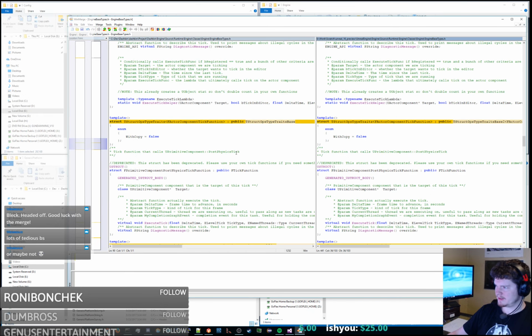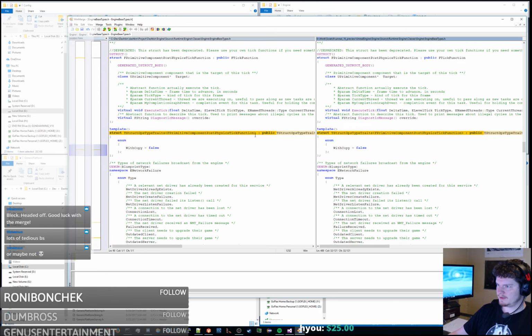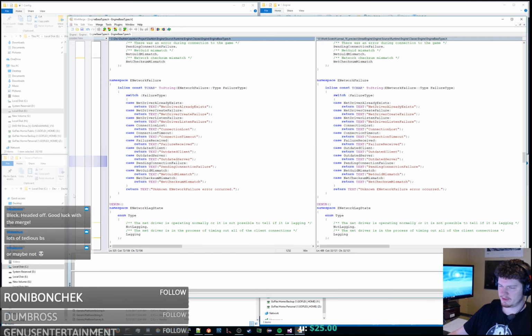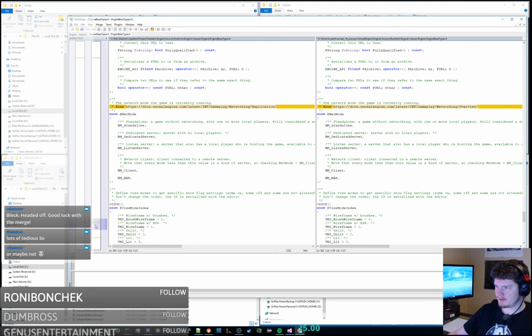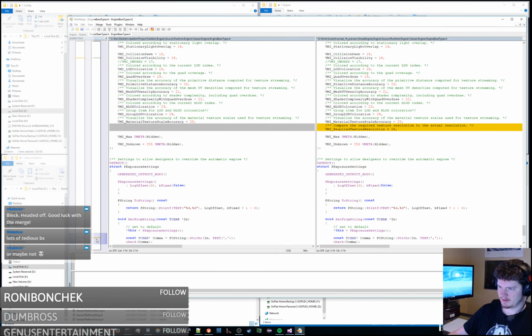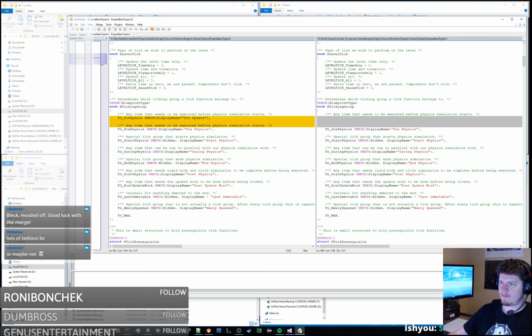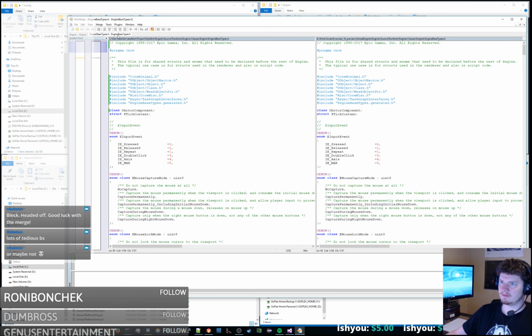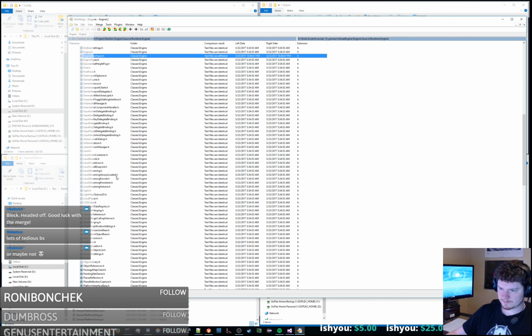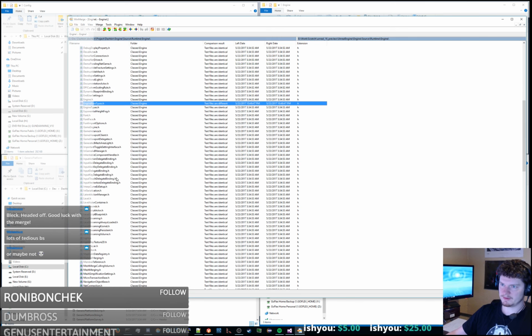Because we wanted an update tick that kind of ran before things, I'm pretty sure, so that's what we did. We just went to the engine and said, no, I want another tick function. To hell with you. And that's what happened. And that was the pre-update tick as opposed to like pre-physics. So we could actually do a pre-update and a normal update and all that stuff. Pretty handy. Nothing else going on there.